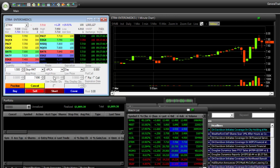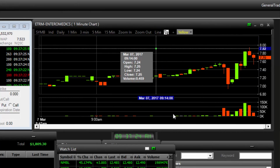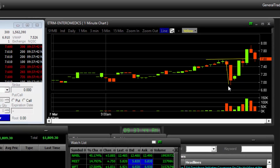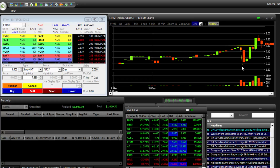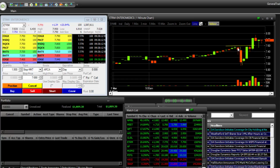Alright, so overall right now, I'm up by $1,809 with the very fast, very high momentum trade that you saw at the beginning of the trading, where I wanted to take ETRM above the price of 760. But there were massive declines. There were a lot of investors and traders that were holding the position for a long time, and as soon as the stock was increasing they just sold their margins. Because of that, as soon as I saw this tiny tail indicating that there were buyers over here, I decided to go for a reversal trade, and eventually you saw that my risk was around 4 cents max, and overall I was with 6,000 shares over here.